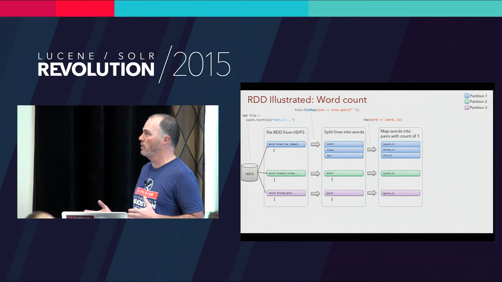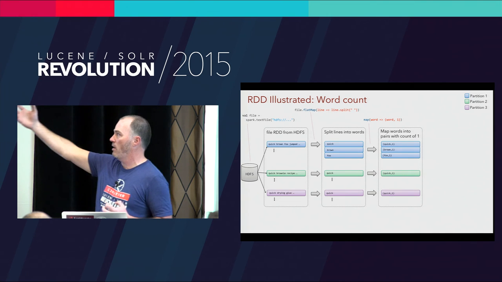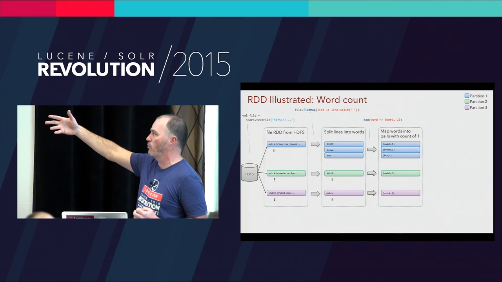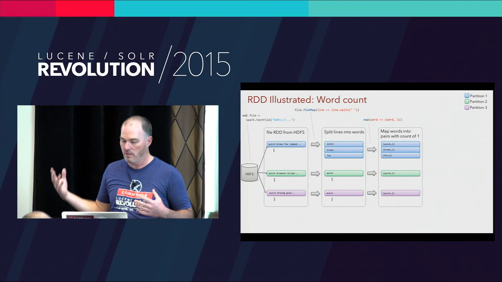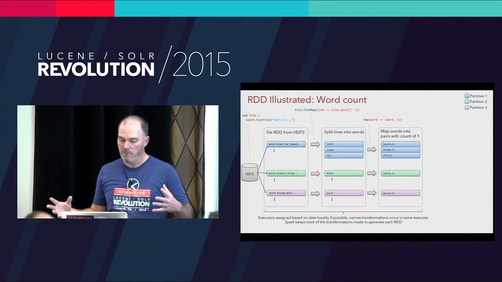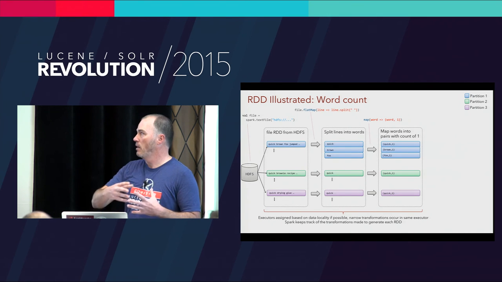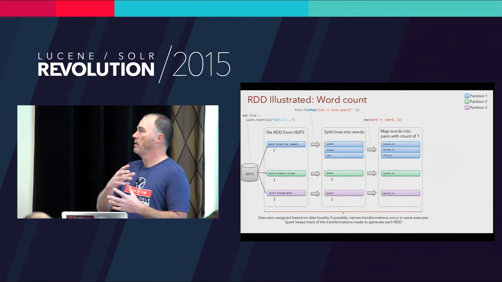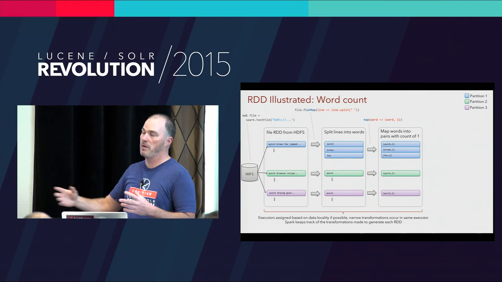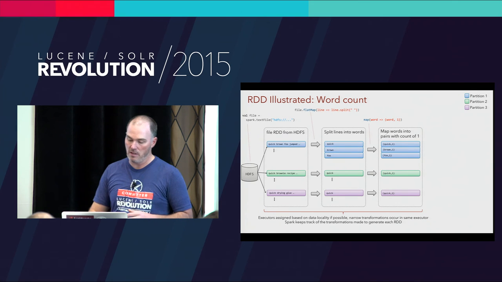The next thing is that we're actually going to map these words into key value pairs, right? And that's the Spark map operation, which maps it into key value pairs, the key being the word, and the value there is one. And we're gonna do word count, so we'll sum those up. Okay, so now, this is what's called in Spark a narrow transformation, right? That we're basically operating on all this data in Spark in a functional way that essentially doesn't have to cross machine boundaries. There's no network, it all happens in memory, and it just essentially moves the data down the line.